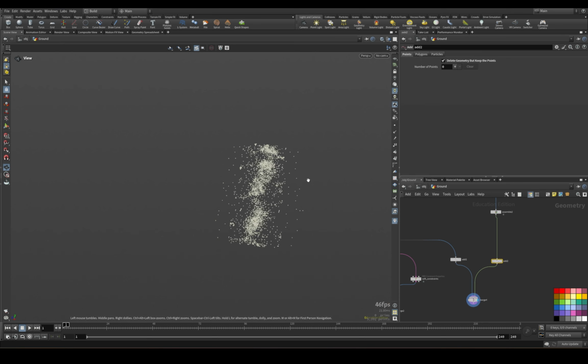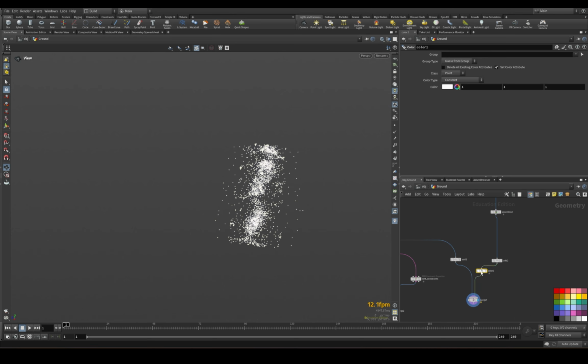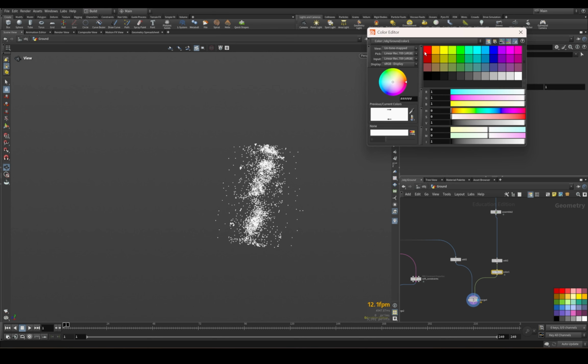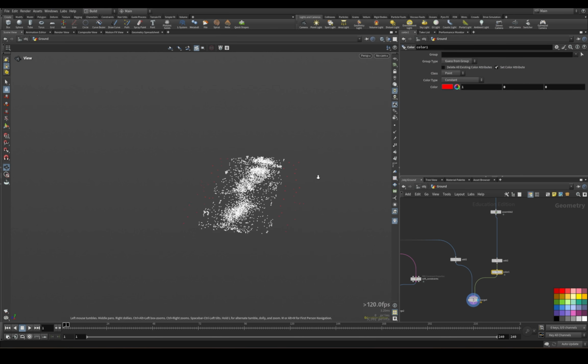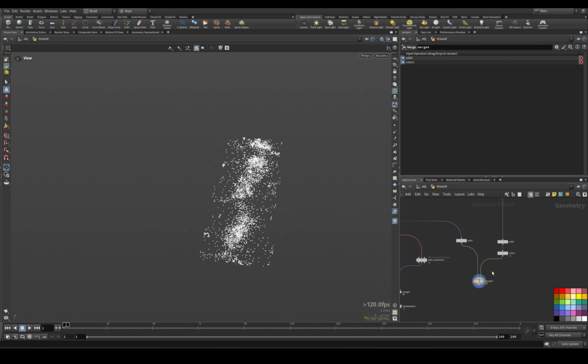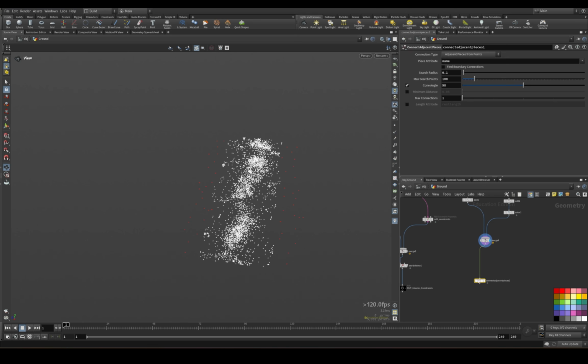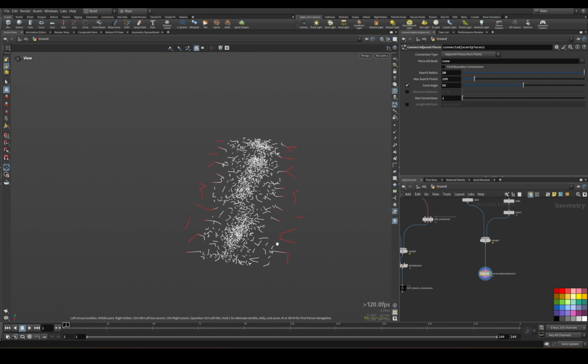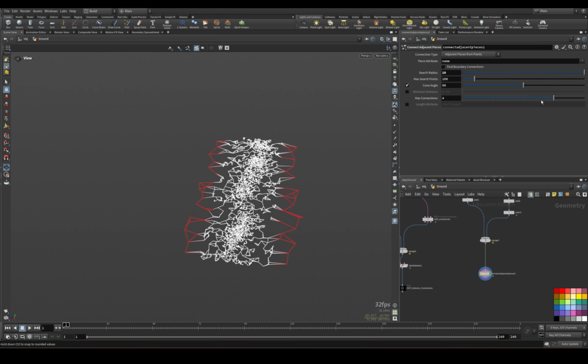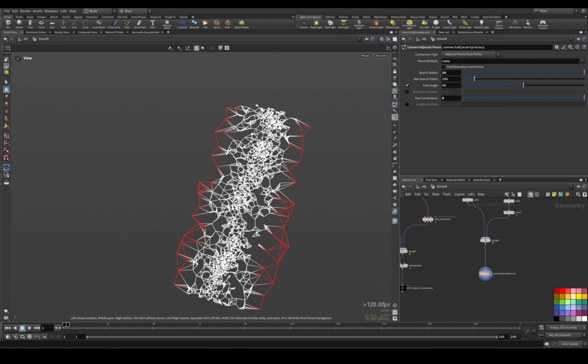And so like I said, we're going to create points from here inside to kind of hold these pieces together. Drop a color here after the add. And we'll say this one is red so we can see that. Okay. And let's use a connect adjacent pieces. And we'll just drive this up, and you'll see that these are actually grabbing that red. We'll see if that's enough for us right now.